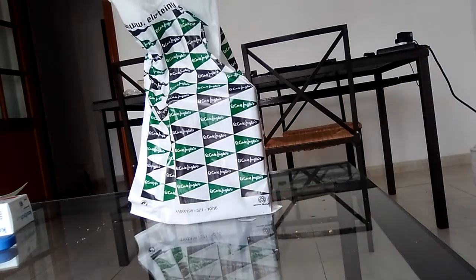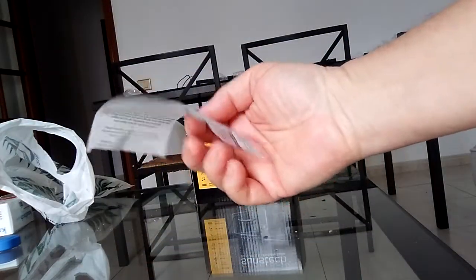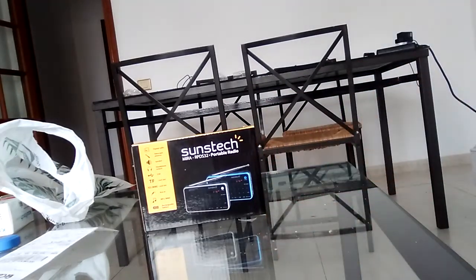So here's the bag. I've just got back. There was no postage charge because I walked to the shop. It's quite a long walk, so I'm a bit out of breath. So here's the receipt and guarantee, and here's the box.